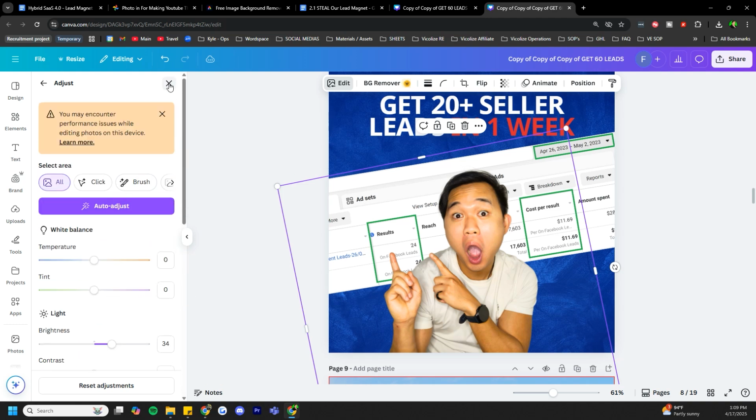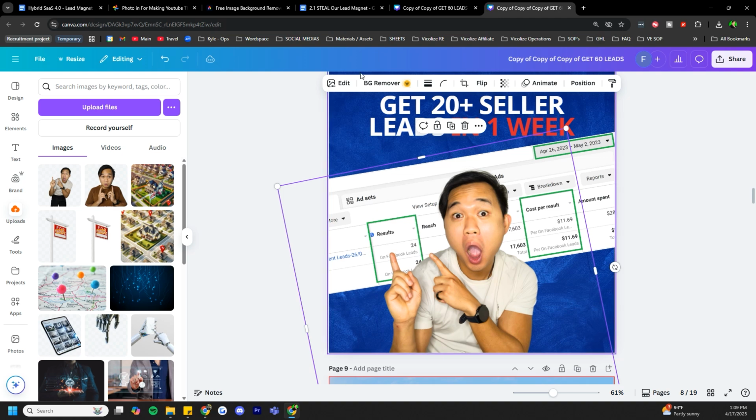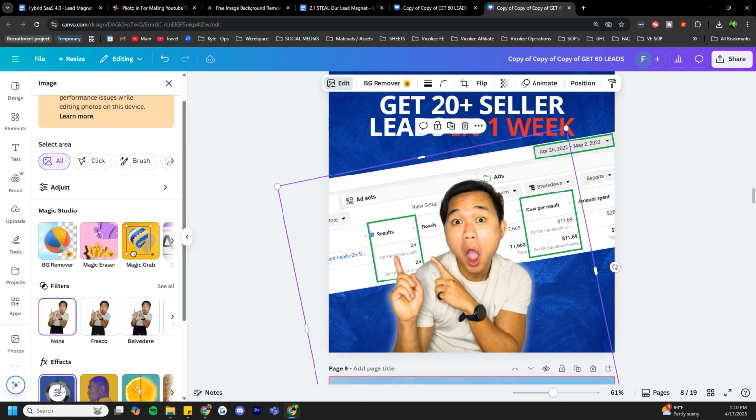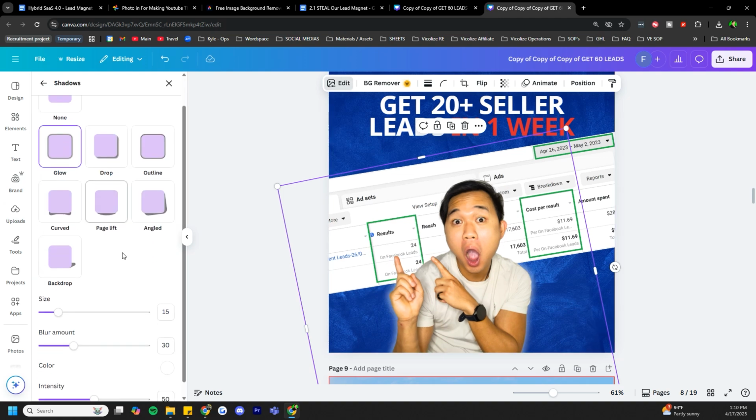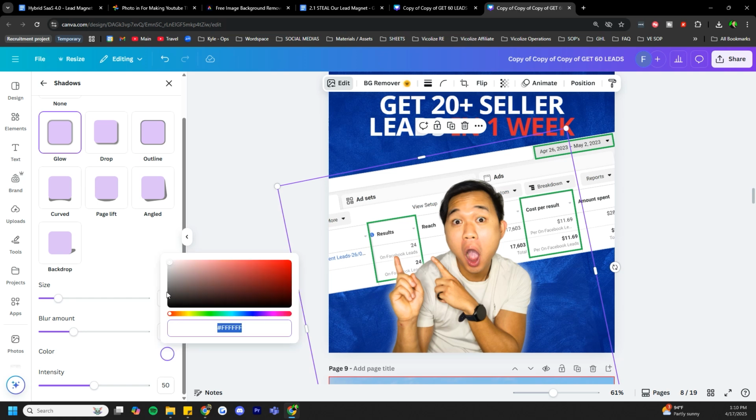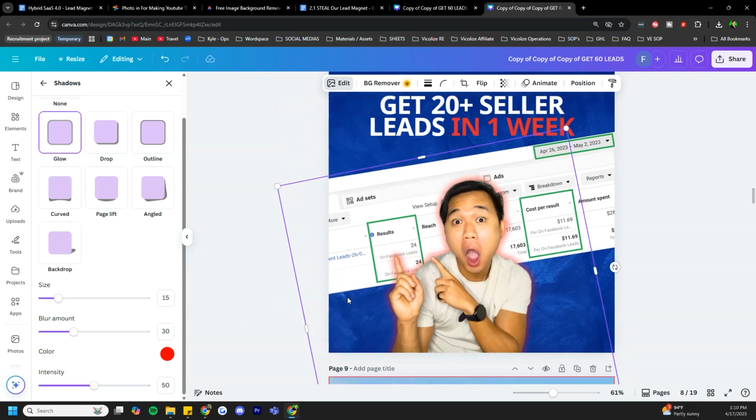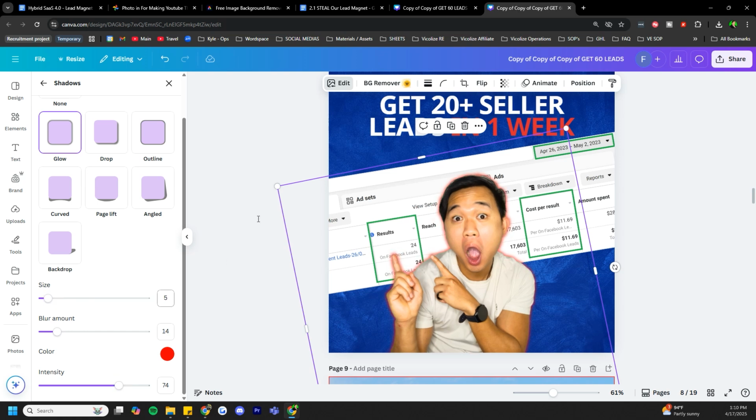And then another tip too for graphic design here in Canva is that you're going to want to go to shadows here, and then you're going to want to add a glow. And usually white works best in every scenario, but you could also change it to be another color that's matching your design, such as green here, red here, or blue here. So in this case, we'll go with red since it has good contrast to the background as well. And then we can adjust the intensity, the size, and the blur amount until it looks natural. We don't want it to be too obvious, just enough to highlight him and separate him from the background.